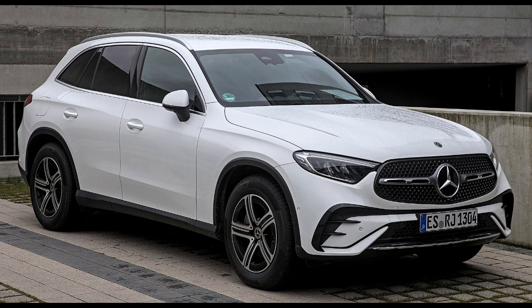Like its predecessor, the GLC is assembled at the Mercedes-Benz plant in Bremen, Germany. Since the main production site already runs at full capacity, Mercedes-Benz expanded production by utilizing the Valmet Automotive plant in Uusikaupunki, Finland, with manufacturing starting in Q1 of 2017. The first-generation GLC is available in a five-door body style with seating for five, and Mercedes also offers a GLC Coupe with a sloping rear-roof design. In mainland Europe, it is available with three diesel engines, three petrol engines, and a plug-in hybrid. In the United Kingdom, only three diesels and one petrol AMG model are offered.